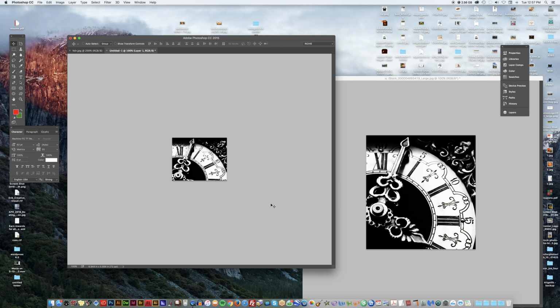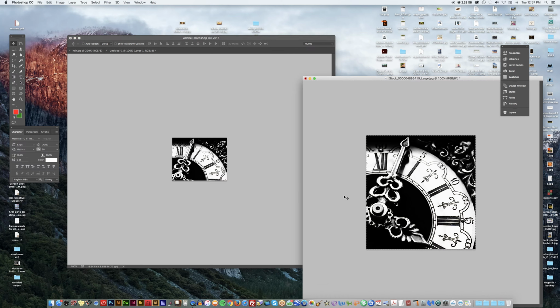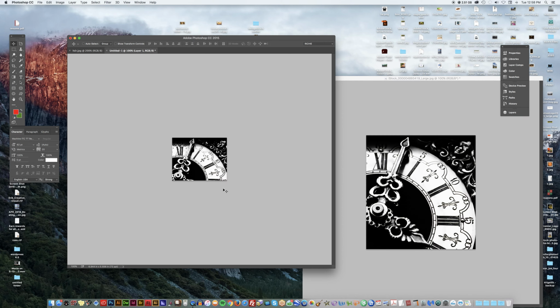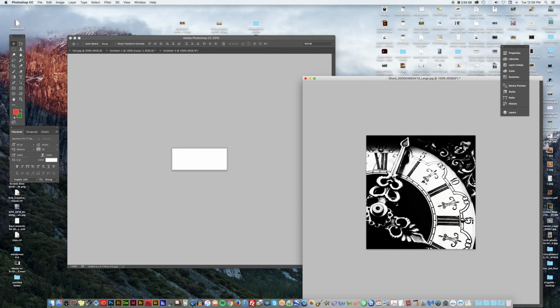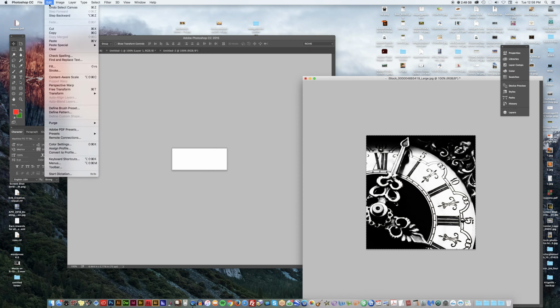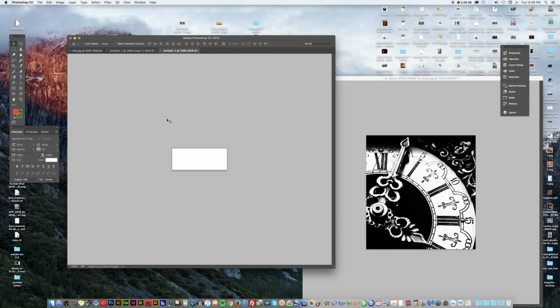Now, sometimes it might be a more dramatic resize. Let me go back to this image and copy. I'm going to hit Command N or File New. Let's just say it needs to be 500 by 200, like for a header image or something. Or you're mostly doing 600 because you're doing the emails. Now I'm going to go back here and select all. Then you go to Edit Copy or Command C, and then we're going to paste it onto this size.